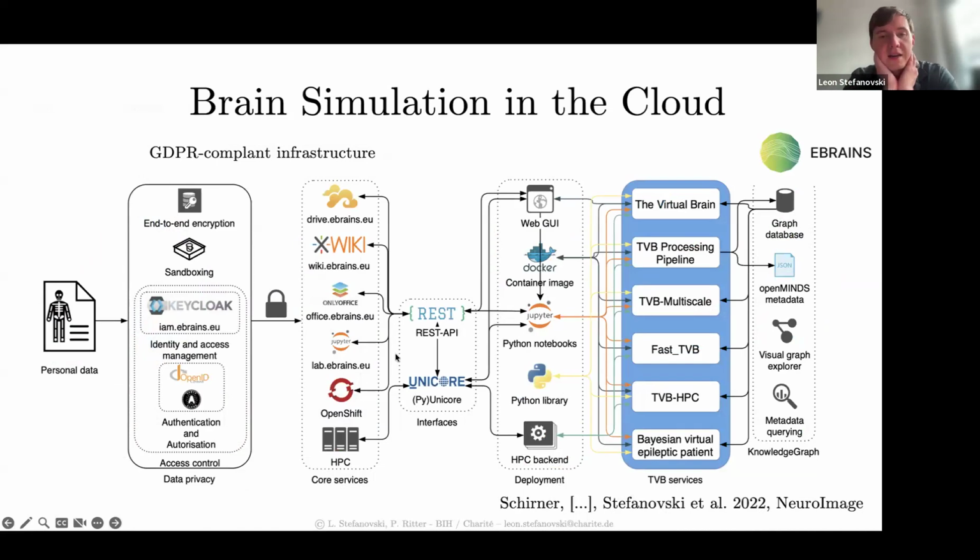All this can luckily also be done in a safe and high-throughput infrastructure. The virtual brain is usable in cloud systems, and we are also very much involved in developing infrastructures that both have the computational power to perform these simulations and, on the other hand, also comply with the legal requirements of data protection, especially in the European Union, to make sure that it's actually also legally allowed to use this data and also to protect the rights of the patients and individuals that we work with.